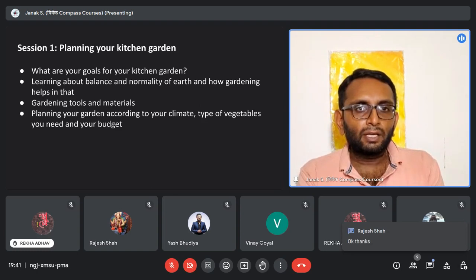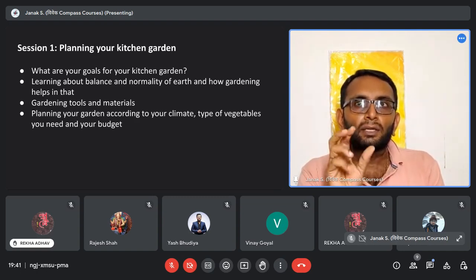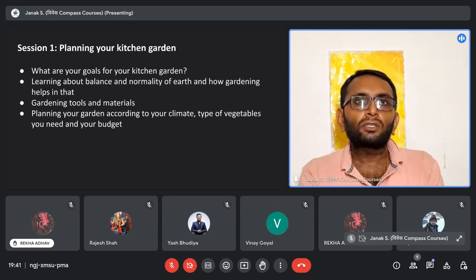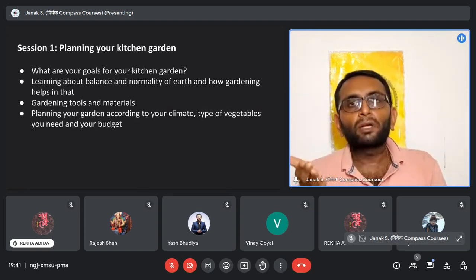So learning about the balances of nature, like earth is itself a very, very balanced form of planet, where there are seasons, there are cyclic natures of carbon, there are cyclic natures of nitrogen. So all these balances have to be understood a little bit, at least in a little bit of detail also. You have to go into it, not just stay on top of it. You have to understand what is the carbon cycle, the nitrogen cycle, to do proper gardening also.